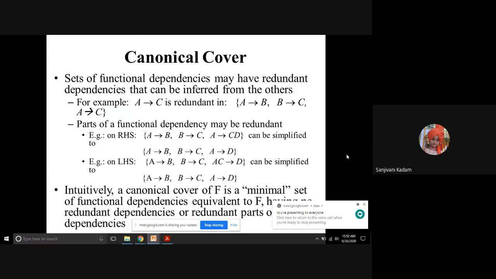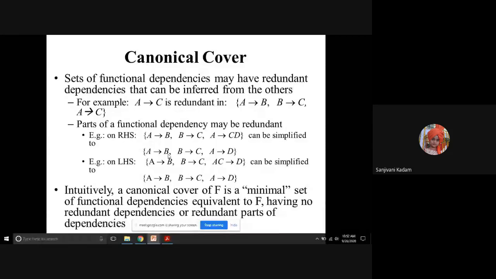On the right hand side, here we are having A gives B and B gives C, which implies that we are having A gives C from these two functional dependencies. But one more functional dependency is given, that A gives CD. So here we know that C is a redundant attribute. That is already implied by these two functional dependencies. Hence, in order to get a minimal set of functional dependencies, we only write A gives B, B gives C, and A gives D. Whatever C attribute is there is adding redundancy, and that's why we removed that and only gave the functional dependency as A gives D.